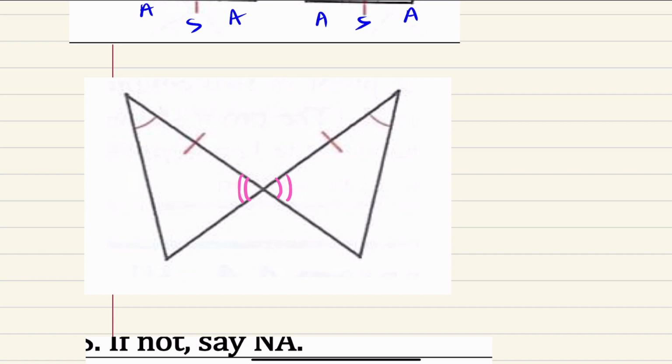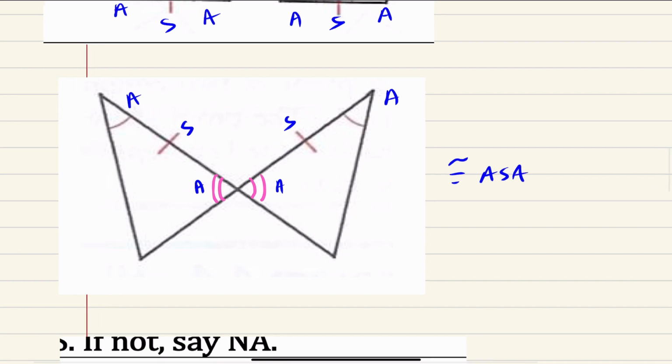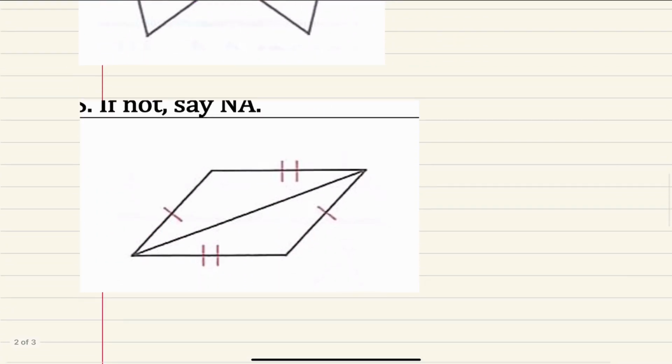Now let me go ahead and start labeling things based on correspondence, right? This angle here, this angle here, they're congruent, so we're dealing with angles, so A, tick mark here, dealing with the side, so S here and an S here. These 2 angles are congruent, so they correspond, so I write an A here and an A here. So it looks like I'm dealing with angle, side, angle, angle, side, angle. So they're congruent by the angle, side, angle postulate, theorem, whatever. Okay, that's number 3.